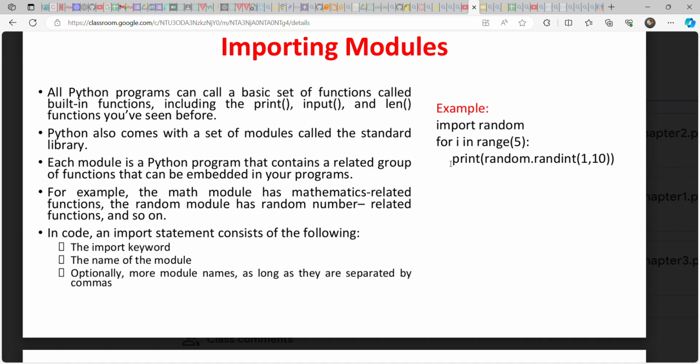This is very important. I want to print 5 random numbers. 5 times I'm going to iterate, then print random.randint of 1 comma 10, which prints random integer values from 1 to 10, 5 times.